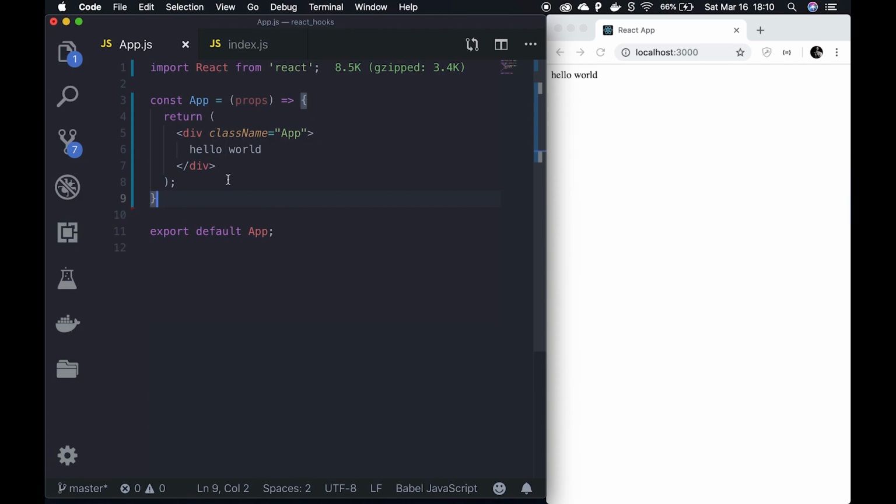Now I'm gonna save it, and it should work the same way that it did before. Let me just make a small test here. There we go.